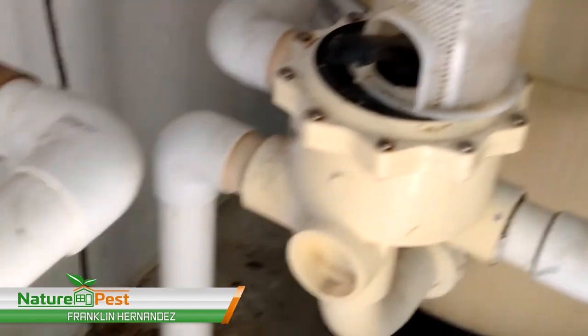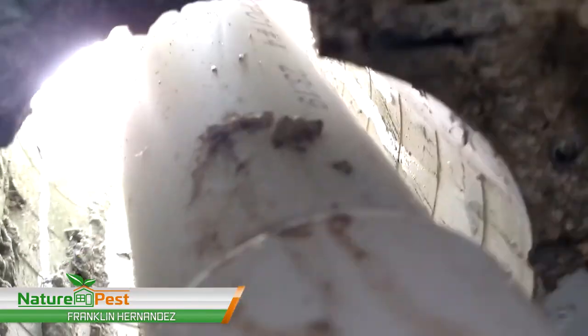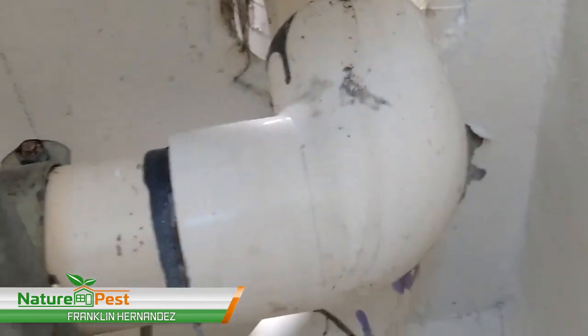So you see, this is all the pool equipment, water filter, and this is the hole that was left when they installed this system. They drilled through, and I'm gonna cement the top of this, but in order to keep the cement from falling, we gotta create some sort of barrier.